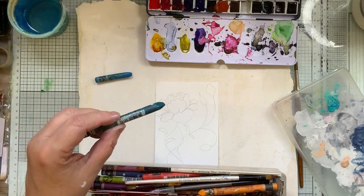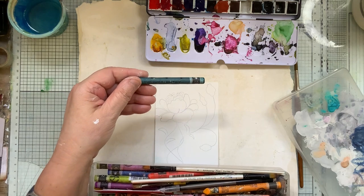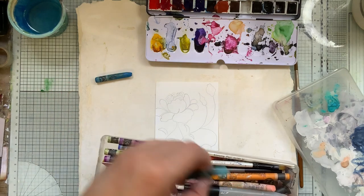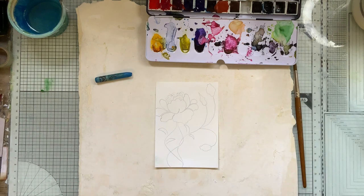Yeah, they're called Neo Color Watercolor. Oh, sorry, I've used them before. Neo Color, well, they're the watercolor ones, but they're Neo Color 2. Can't really see that. Oh, you might be able to see it a bit clearer there. There we go. Okay, they come in a nice tin and everything. They are expensive, I will say.